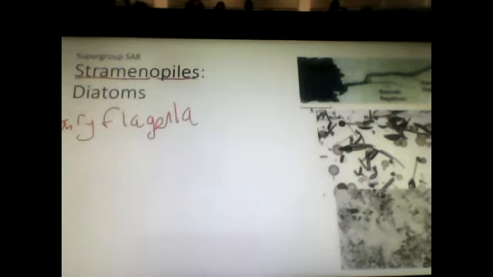So you can see in this picture up here, here's the flagella, and it's covered with all these little tiny hairs. They often also have, in addition to the hairy flagella, a smooth flagella that doesn't have hair on it. So the smooth one is shorter, the hairier one is longer. And that's where the Stramenopile comes from, hairy flagella, hairy straw, I guess.